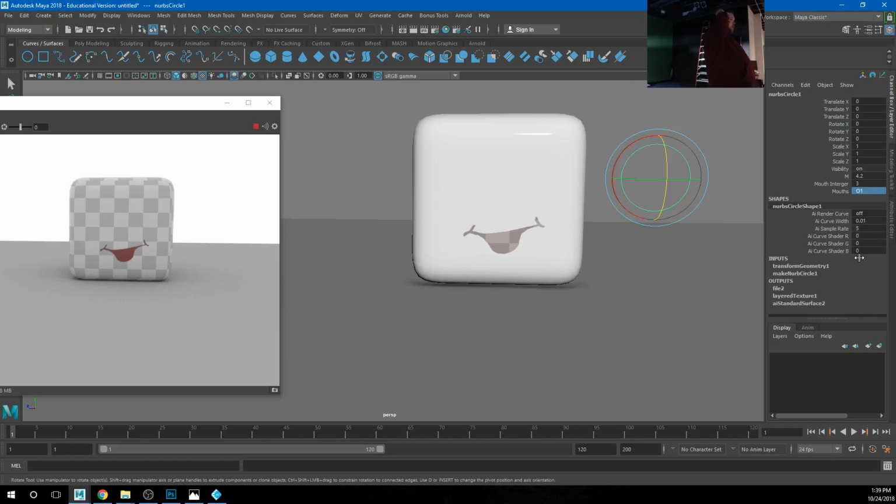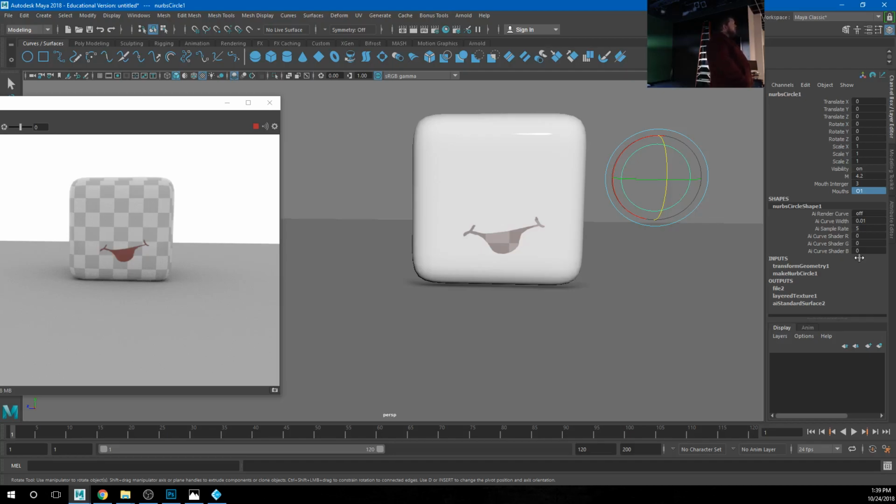So I will say there is one weakness in this method, and that is that what I'm seeing here in my viewport is not accurate to what I'm getting in my render, right? And it gets worse before it gets better, right? If I decide I want to put eyes on here as well and then eyebrows, basically that image is never really going to show me the correct thing. Part of that is because it's an Arnold material, part of it is a layered material, part of it's Viewport 2.0. I think that there are some very, very tedious workarounds for it.